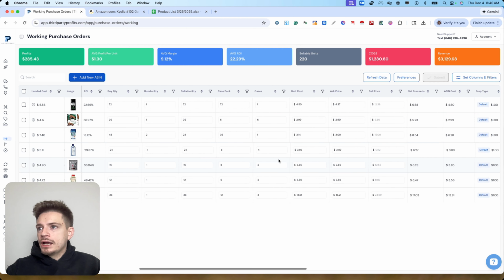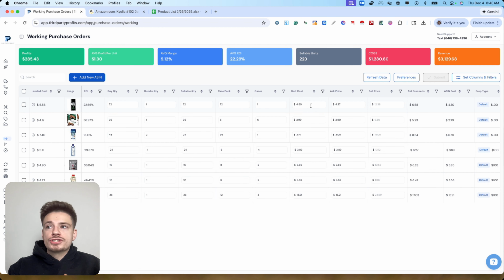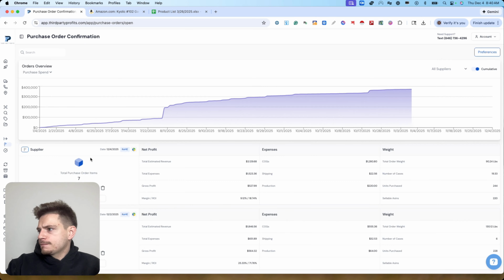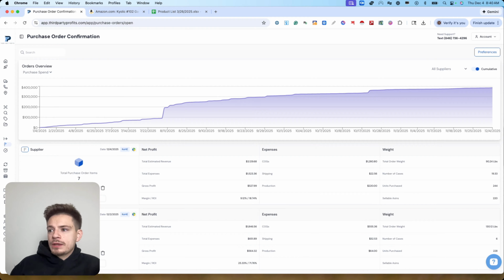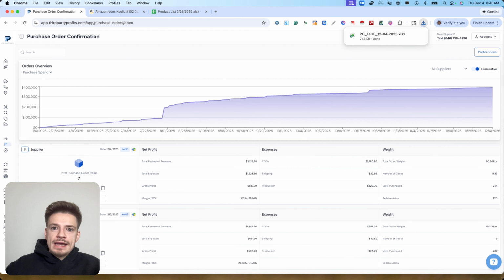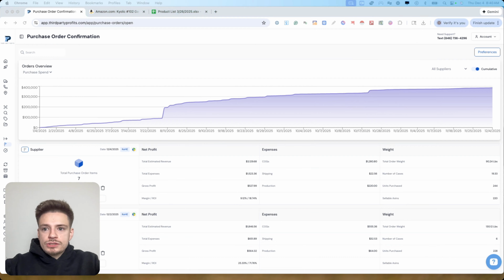So I also want to just quickly show you guys too, if we were to get these better prices, what would our actual margin be? So let's actually break this down. We're going to submit this as a PO here. Now from here, for anyone that would want to send this to a supplier, you could simply download this file here. And this will create that Excel file for you that you can send directly to your supplier from the software. So rather than you having to use any Google Sheets in this process, literally everything's done.